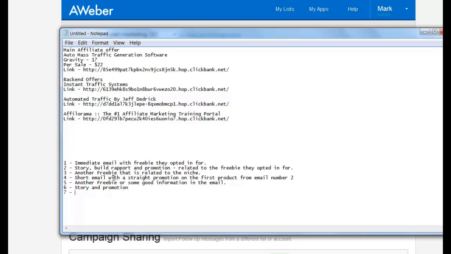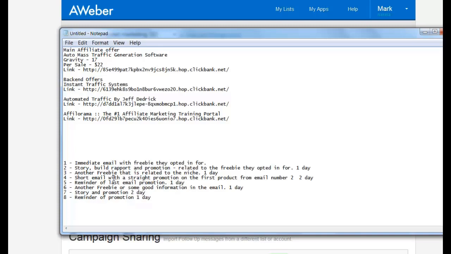So let me just change this here. Okay, so that's immediate. Now let me just put here 1 day after, 1 day after, 2 days. Okay, so that's 2 days after. It's not 22, it's 2. Reminder of that's 1 day, 1 day, 2 days.